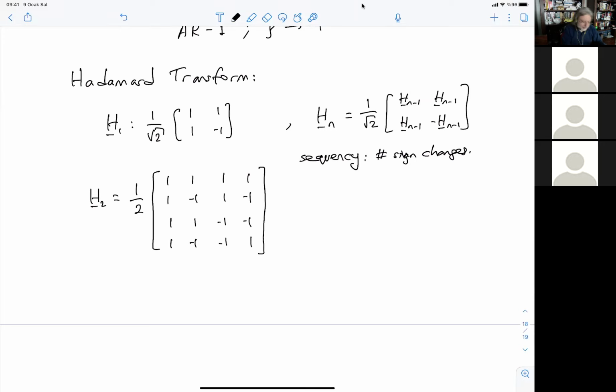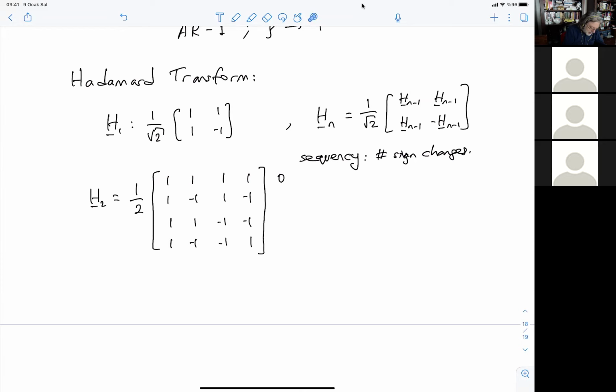What do we mean by that? For example, let's look at the first row here. How many sign changes do we have here? What's the number of sign changes? It's 0, nothing. So the sequency of the first row is 0. And we expect the sequency or frequency in an ordering within the rows or within the columns. When you shuffle one of them, the other one will be automatically shuffled.